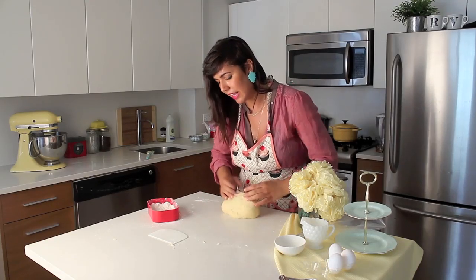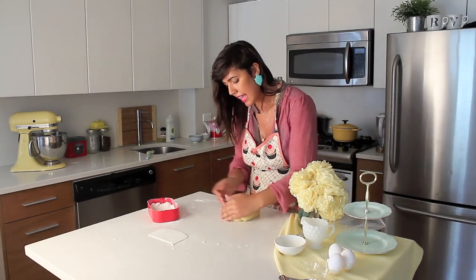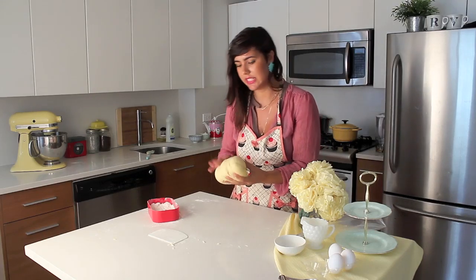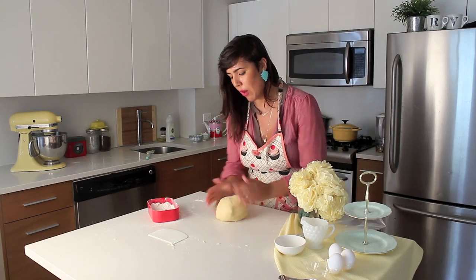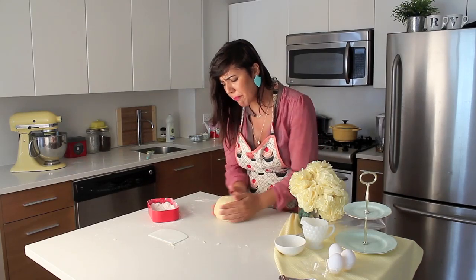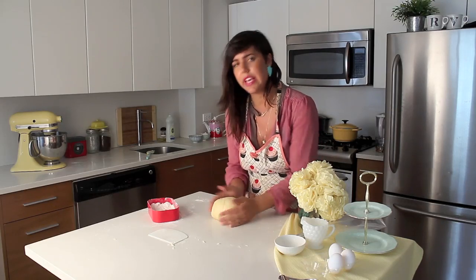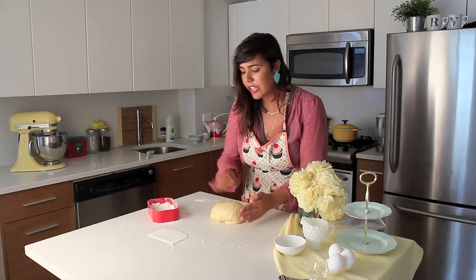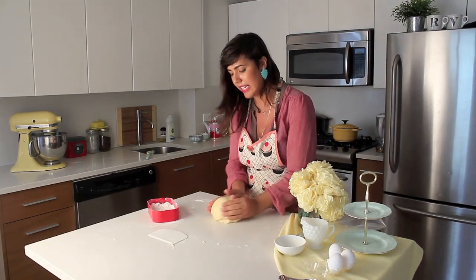By kneading this dough like this, we are actually activating the gluten from the flour. And that's why your dough becomes very stretchy. Kneading is a very important process for your dough to rise. And if perhaps you don't want to knead with your hands, you can definitely use your stand mixer with the kneading attachment. But I like to feel it. It's easier to feel when your dough is done. We don't want to over knead it.